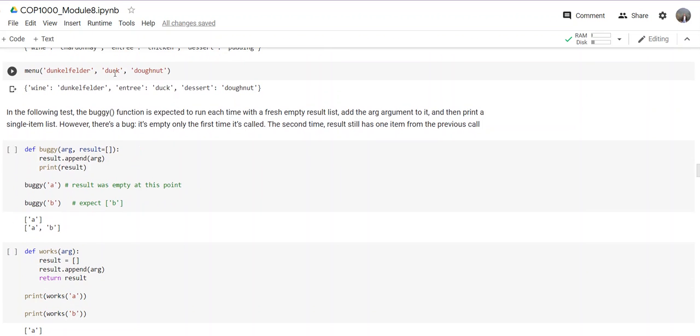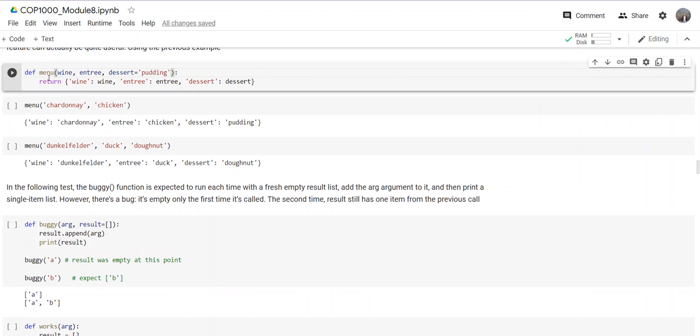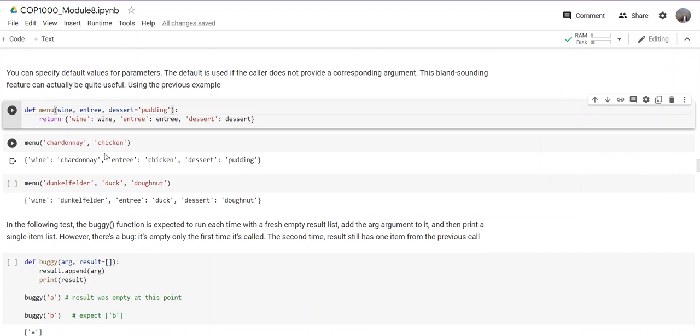This is important because we can call the same function, and if I had default values set for all of them, I don't have to pass it anything. Essentially that's like walking into a restaurant and saying, bring me lunch. And they bring you whatever they decide to bring you, what the defaults are, or what the special is.